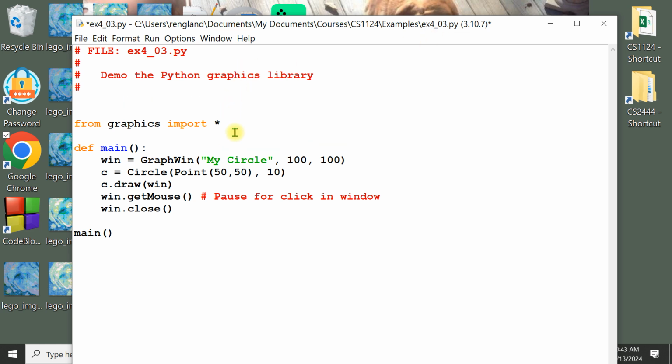Mysterious line here. Good news and bad news about that. Bad news, if this line's not there, then this is not going to work at all. This is what connects us to the graphics library. There is a thing in Python called the standard library, the standard boring old same old library that's got eval and input and print and range and all the stuff that we've been using so far.